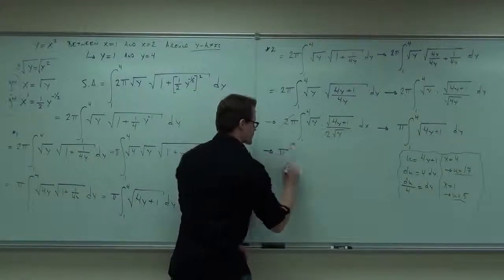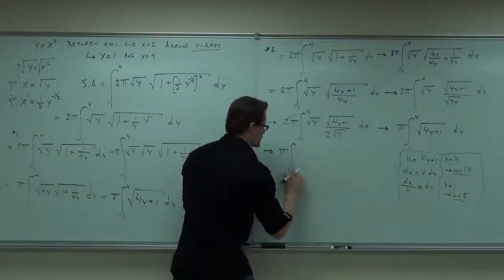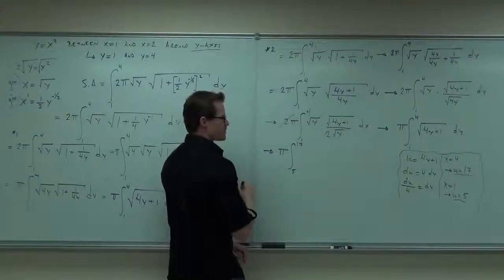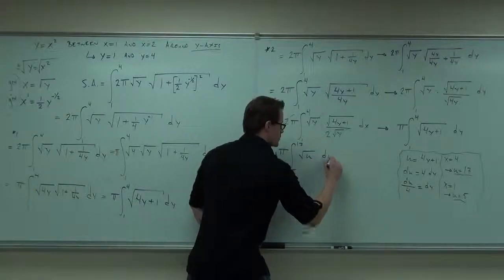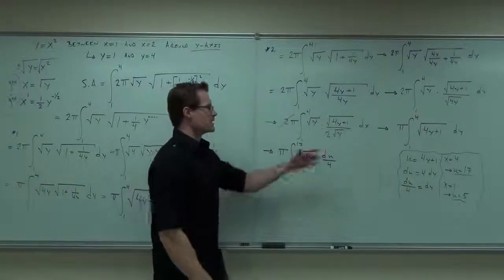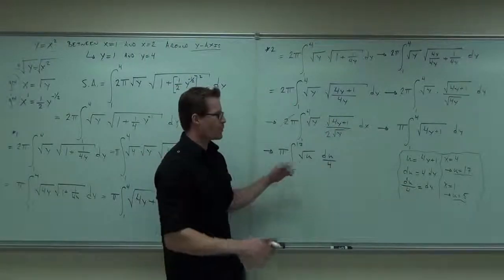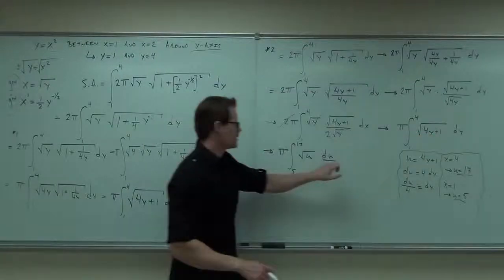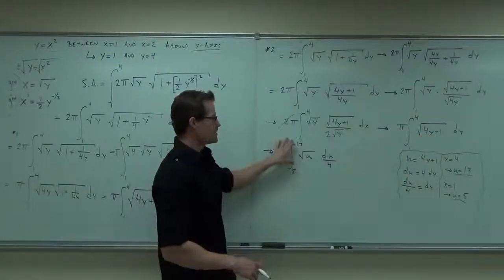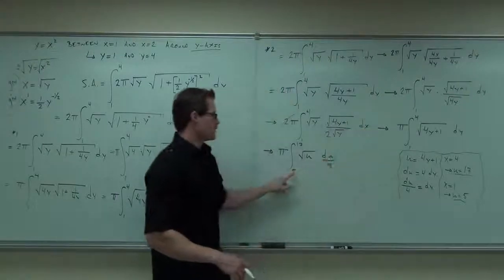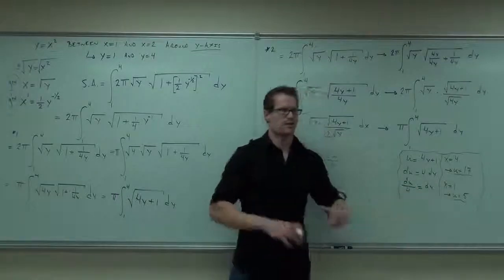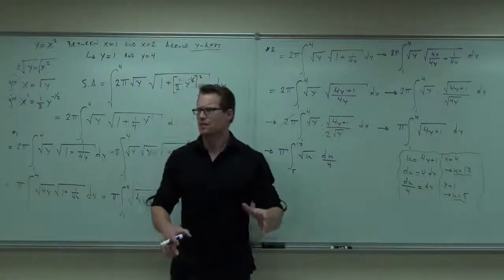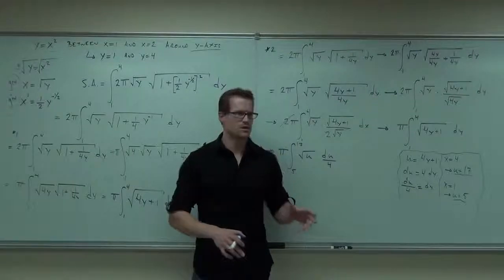So let's rewrite our integral real quick before we do it. We'll have a pi. We'll have this integral from 5 to 17, because we just changed bounds. Square root of u du over 4. Don't forget that the dy becomes a du over 4. So 4y plus 1, u. 17 from the 4 when we plugged it in. 5 from the 1 after we plugged it in. du over 4, that's equivalent to dy. So we have the appropriate integral right now. Quick head nod if you're okay getting that far with the calculus. Yes, yes, yes. Okay, cool.